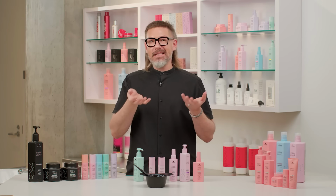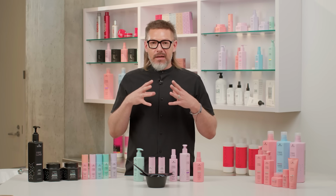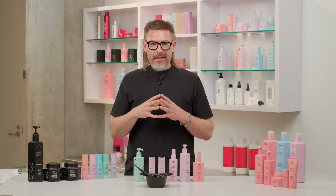So we've seen what the neutralizing boosters can do. Just wanted to recap that within a mixture, you're going to do 25 grams of your Tribond treatment, up to 5 pumps or 5 grams of whatever care needs you have. And remember, you can intermix them, but whatever your primary care need is would be the more pumps, secondary need would be the lesser pumps. So 3 and then 2. Altogether though, 5 pumps of care.